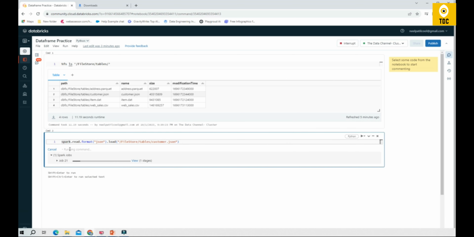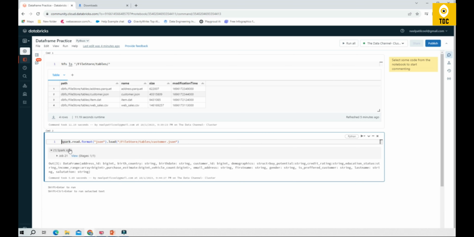It is just displaying the data frame and its data types. The very important point to notice here is that by default it has parsed the data types. I have not specified any data types, but just by seeing the data, it was able to infer those data types.